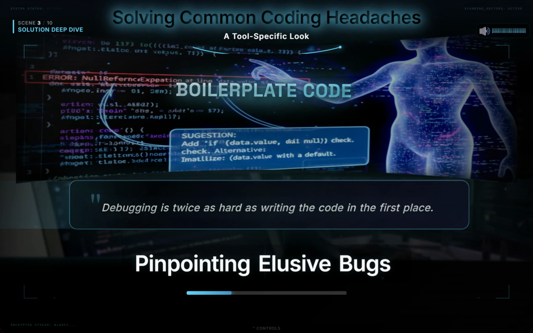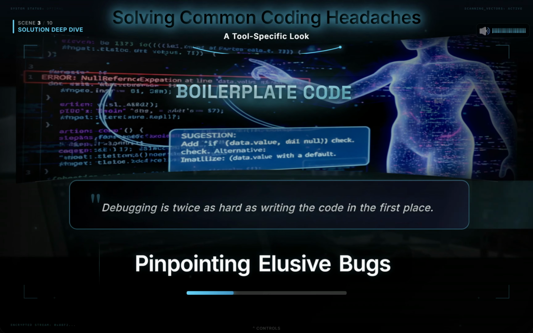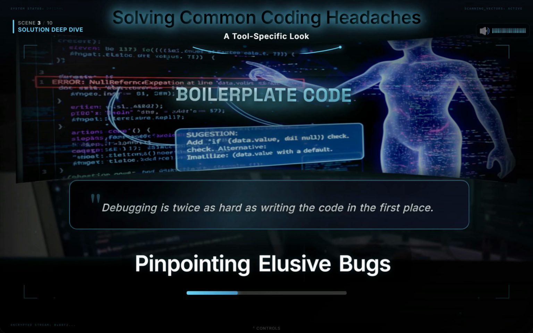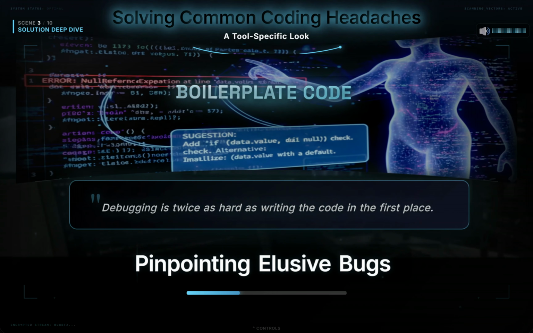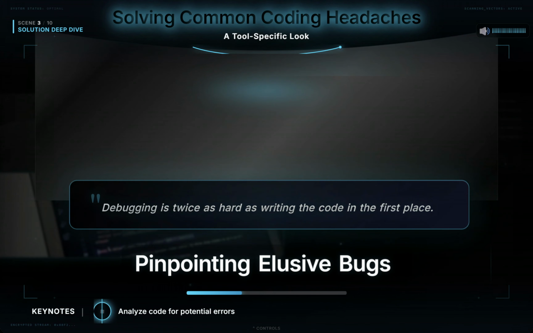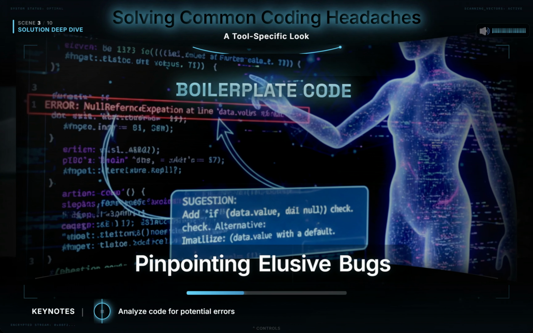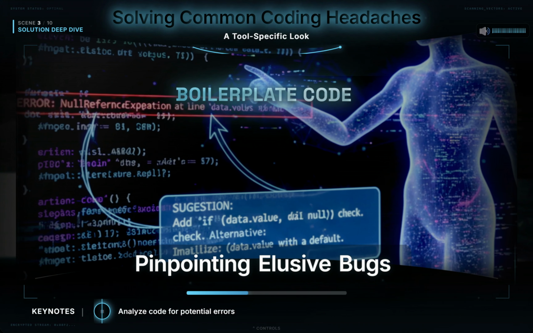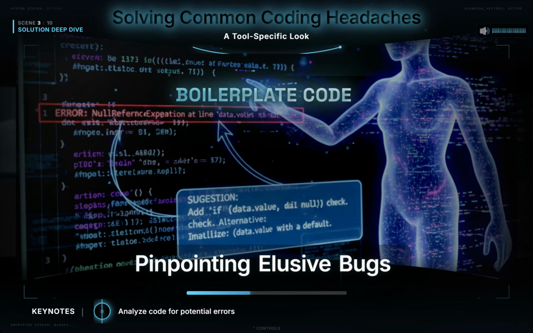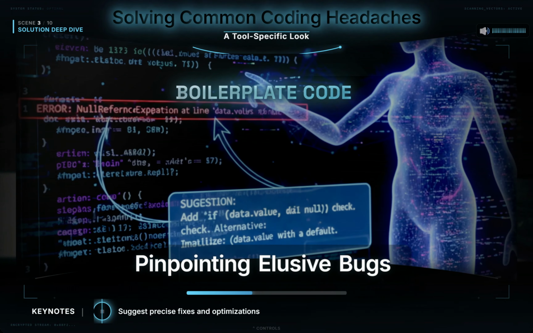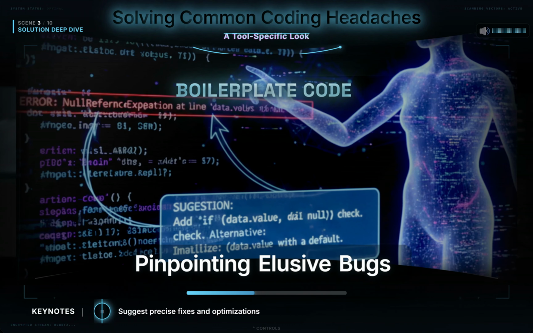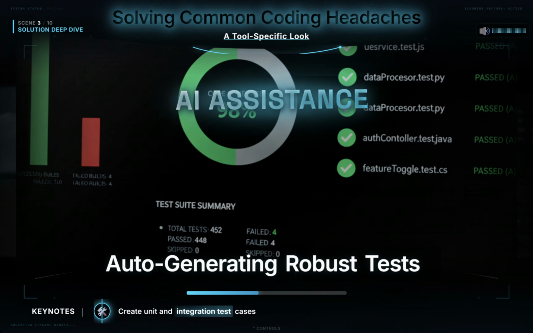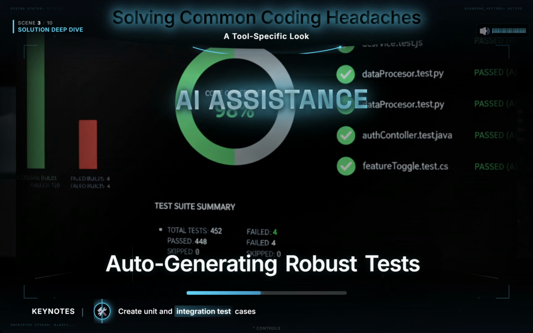Next, the ever-present challenge of debugging. You might be thinking, can AI really find my bugs? If this feels familiar, picture a moment where you've spent hours hunting for a subtle typo or an off-by-one error in a massive codebase. I've seen teams slash debugging time significantly because AI tools can analyze your code, highlight potential issues, and even suggest fixes. They act like a second pair of expert eyes, quickly pointing you towards the problem areas so you can understand and implement the solution yourself rather than blindly copy-pasting.